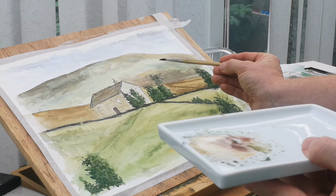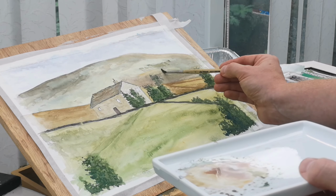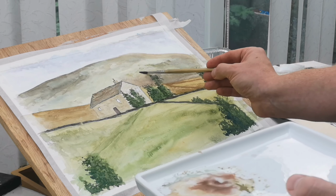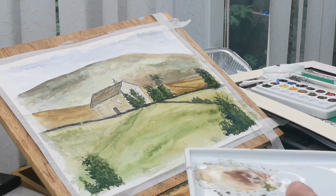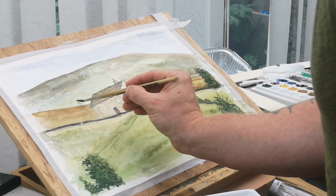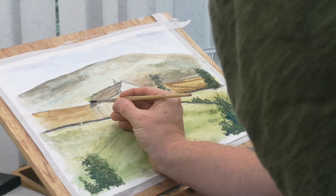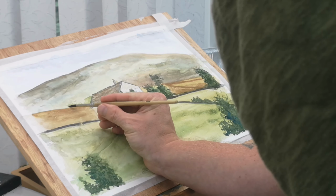I'm also using my brand new palette. It's a ceramic palette which I squeezed my Jackson's professional watercolours into. Got that for I think about £17 for the palette. It's a 7x5. We've got little wells in there. They're not too wide, so you can get a couple of mils of paint in each well. There's a nice long mixing well on the side, and then as you can see what I'm using in my hand there, that's the lid to the ceramic palette. So in that there's a large mixing well.